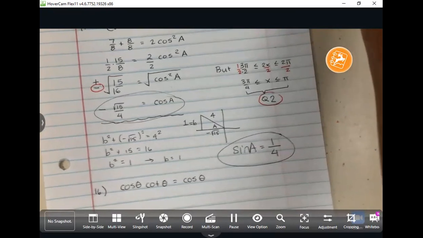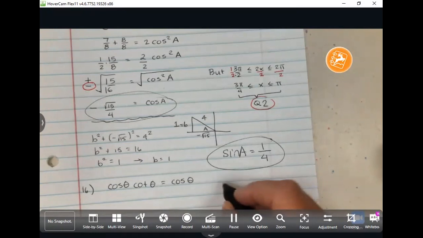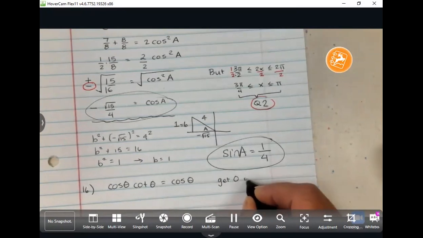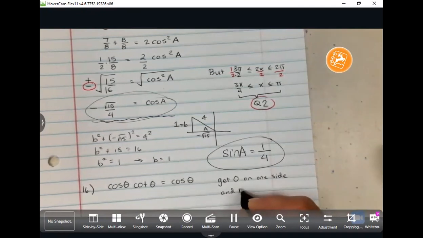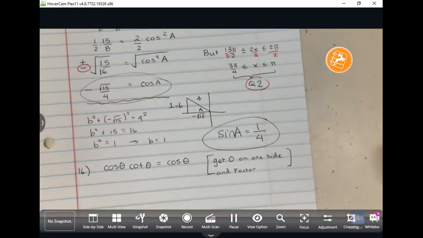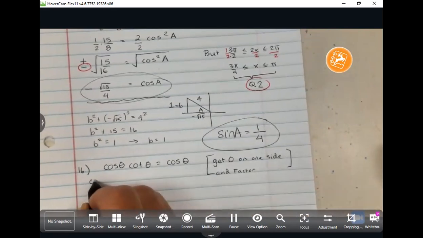Solving trig equations usually involves getting the trig function by itself and the number on the other side, or if you have several trig functions, getting a 0 on one side and factoring. So since I have several, I'm going to move that one over and try to factor. Okay, that's your plan when there's more than one trig function involved. If we have to get 0 on one side and can't factor, then we try an identity. But I think I'll be able to factor this.